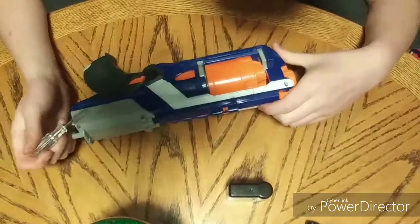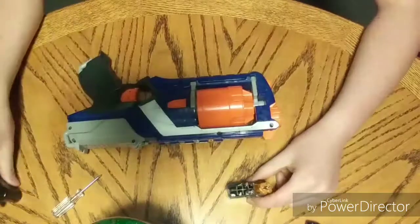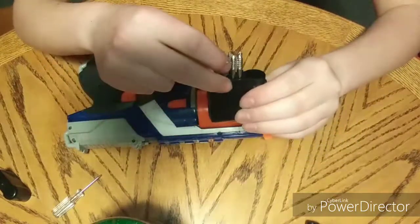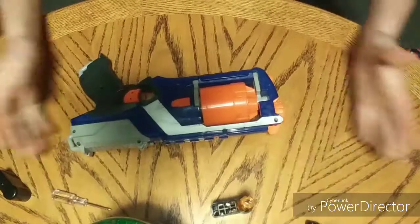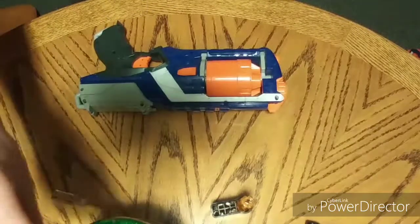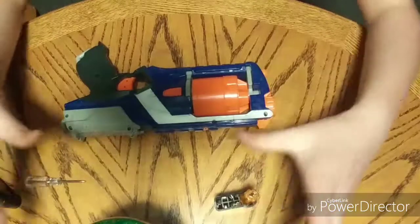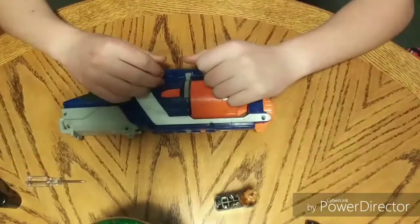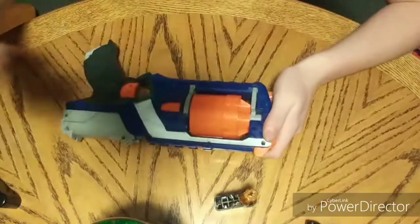From what it looks like, you're just going to need a Phillips screwdriver. I have a fine tip right here, Phillips. But I also have this little handy dandy set, and it has different heads and stuff. I have 3 flat heads and 1 Phillips that's bigger than this in case I need a bigger one. And yes, you do see a thing of BBs. Not BBs, but pellets for airsoft, because my setup to record over the table is really bad. It's a container for airsoft pellets with a selfie stick in it, and my phone's in the selfie stick. It works, and that's all that really matters. Anyways, I will get back with you guys once I get all of these screws out.